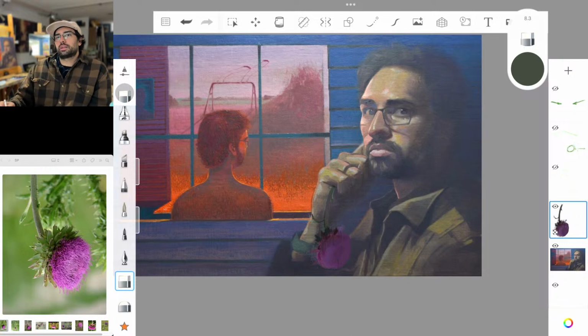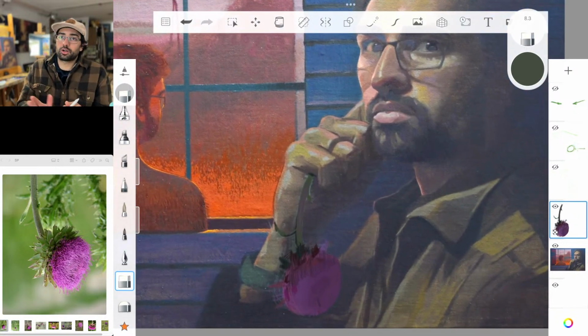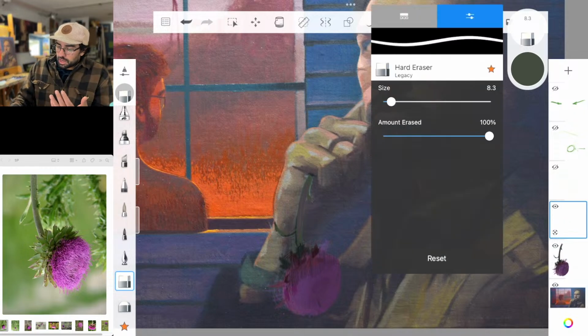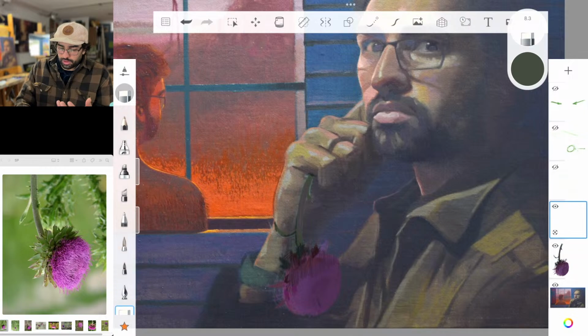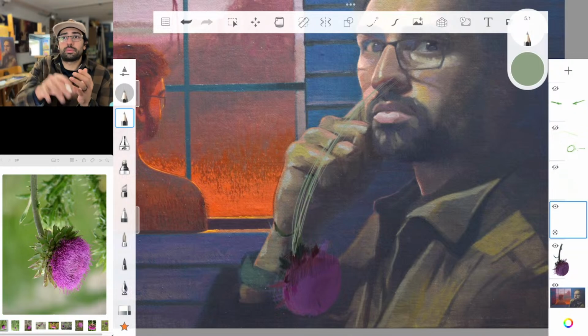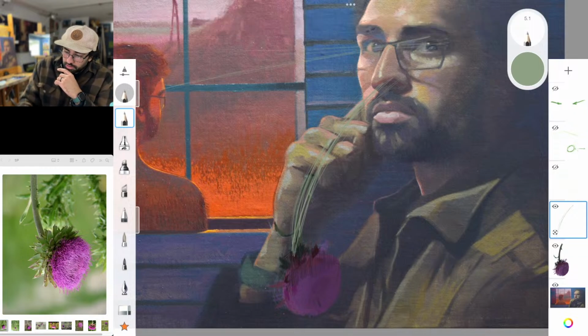See, here I really like the way that the stem kind of mimics the curve of my ring and that pointer finger that's against my cheek. There's this really natural, continuous line that is forming there that I think is interesting for the way that we see a pathway into part of the painting. That kind of leads us into the eyes, and then maybe from the eyes we can go over to some of these other areas.